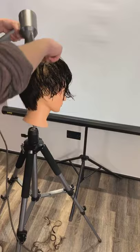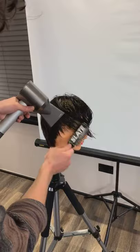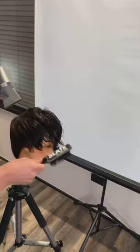Do you love the Dyson blow dryer? I love it for dolls. I don't really like it on clients, to be honest. I feel like it doesn't give as much strength. I'm Greek, so we have a lot of Greek clients sometimes, and their hair is so strong and thick, it can be quite hard. But you like it a lot, don't you, James? I like it, yeah. I guess it's personal preference, like everything, isn't it? Exactly.